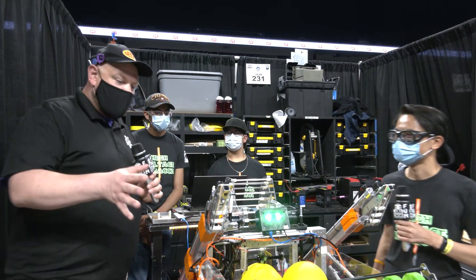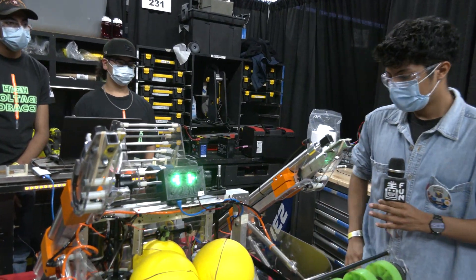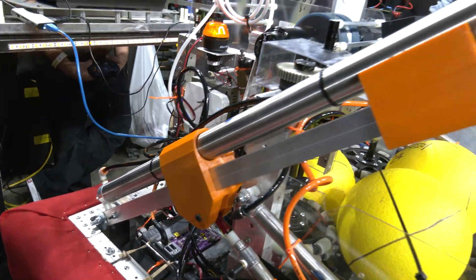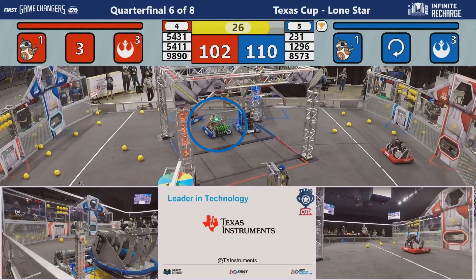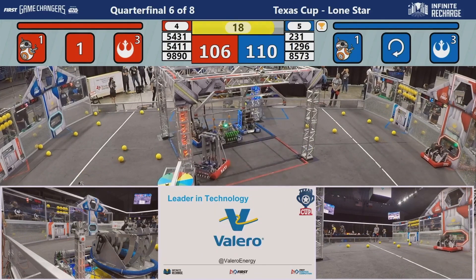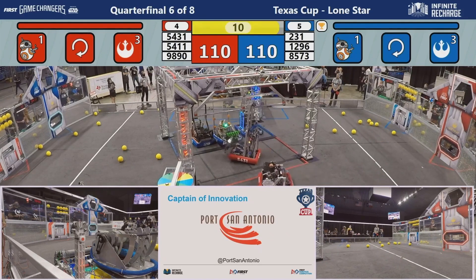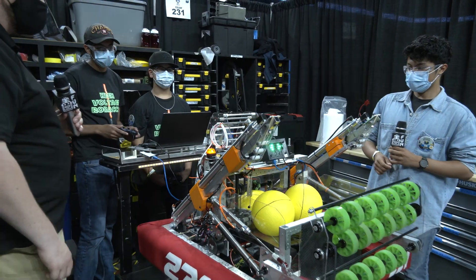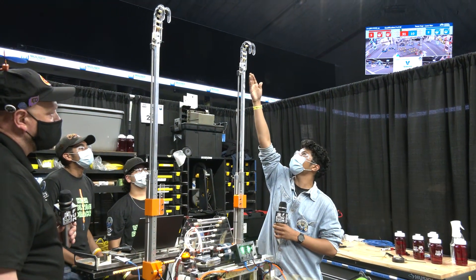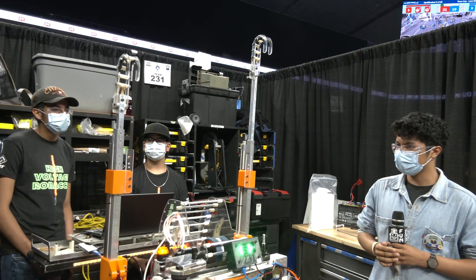Let's talk about the climber design — I can see some 3D printing on here. Initially for the 2021 robot we wanted to climb using pneumatics only, but the pneumatics weren't strong enough to pull the whole robot up. Instead, we use the pneumatics to lift and get the hook up there, then detach. After that, these pulleys pull the robot up and a ratchet wrench locks it in place. We can see the pneumatics deploy — it's a long stroke — the hook catches, the tape breaks, and the pneumatic detaches.